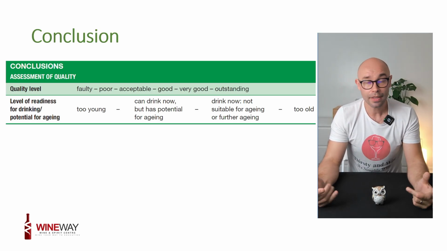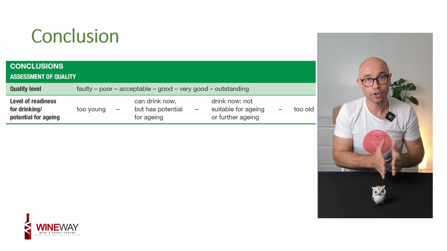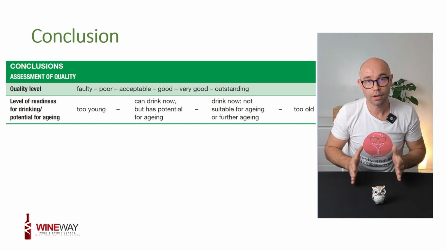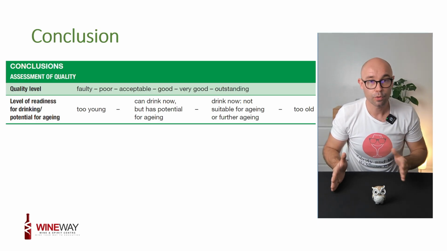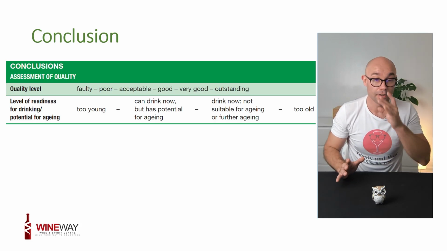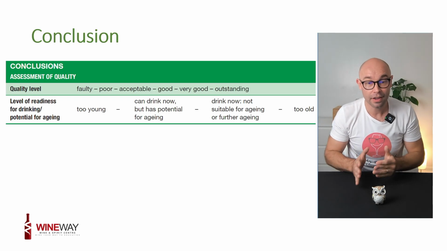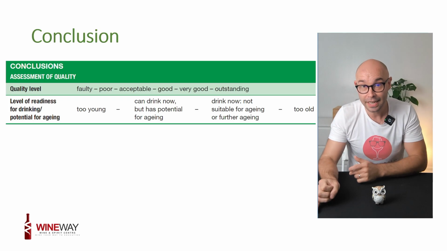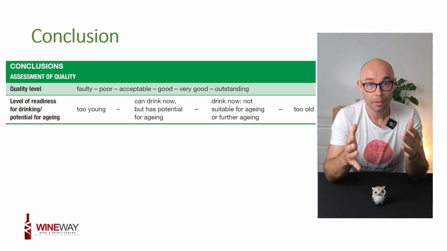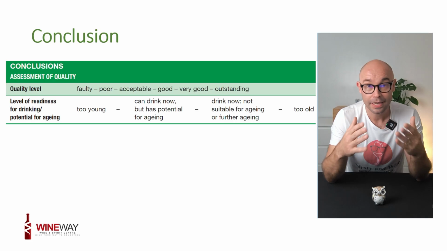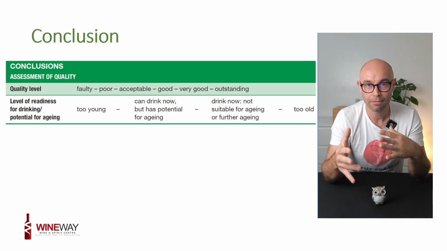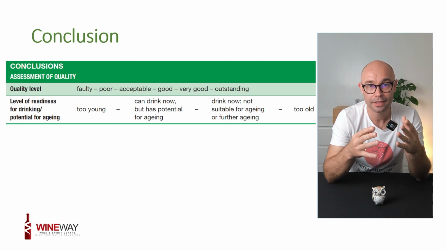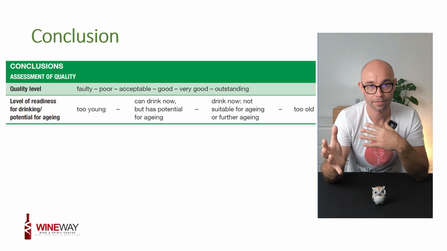And you can maybe even consider this BLIC system as points. So outstanding wine will have 4 points, faulty and poor wines will not have any points, acceptable wine will have 1.5 to 2 points, a good wine will have 2.5 points, a very good wine will have 3.5 points. So the way to think about this, acceptable wine will have 1.5 points, meaning usually it's going to be fairly balanced with some length, with moderate intensity, more generic aromas, and it's not going to be a complex wine.